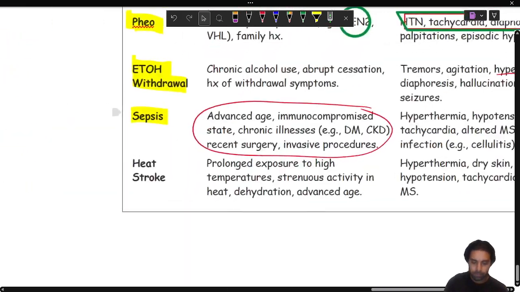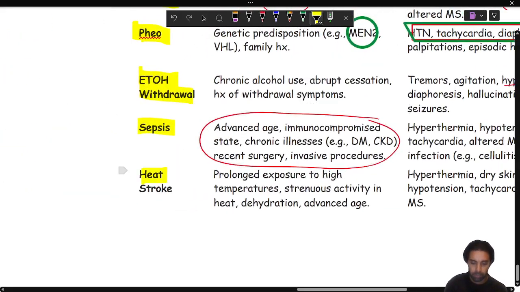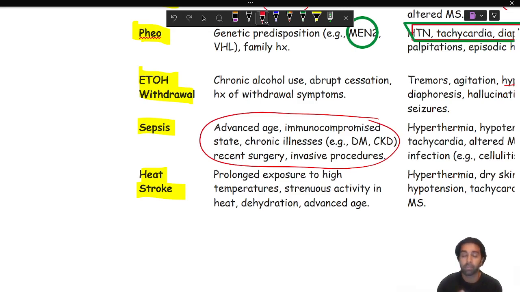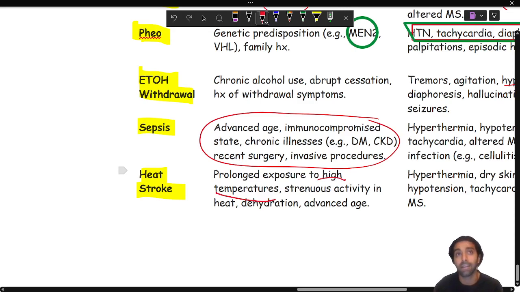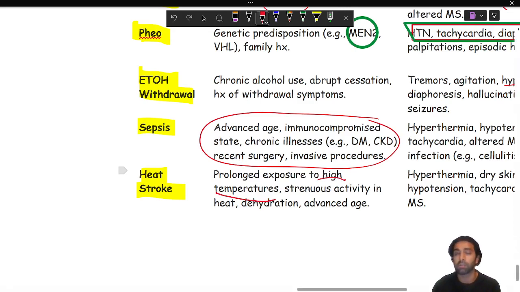All right, last one, heat stroke. Thought this was an interesting one to bring up. I wanted to bring up as comprehensive a list as I could for hyperthermia, but in no way is this comprehensive. It's just a table, but I try to do my best. And this is from high temperatures. So if they're outside in the sun, working hard, doing labor, usually maybe an elderly male who's trying to mow the lawn and it's like 99 degrees outside and he's trying to just push through it. Those are the type of patients. You need to know the difference between heat exhaustion and heat stroke.